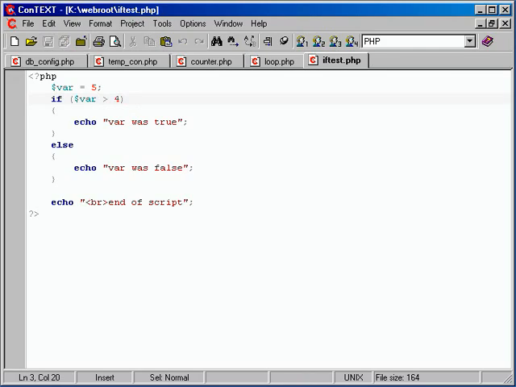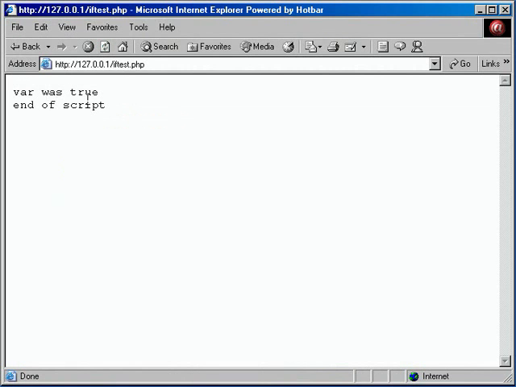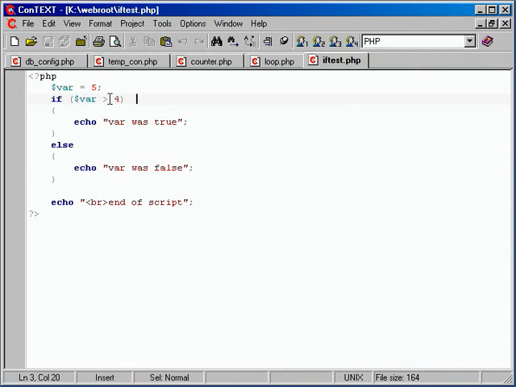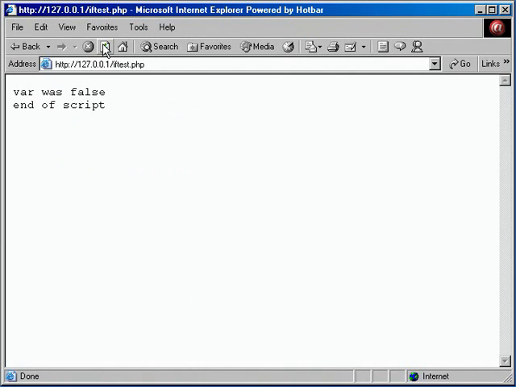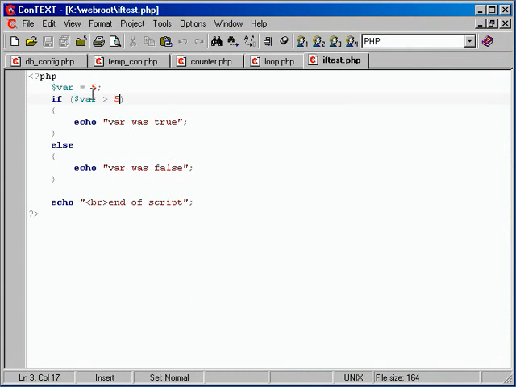Okay. So if I save this and run it, of course, 5 is greater than 4, and it evaluates to true. Now, if I set this to 5 and test it, 5 is not greater than 5. So if you're testing a range and you want to include 5 as well, you can use greater than or equal to. So if it's equal to, obviously equal to or greater than, like it says.